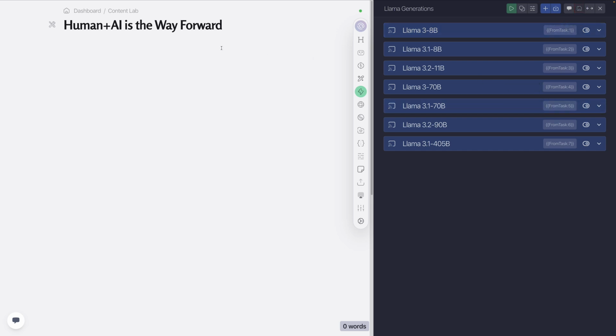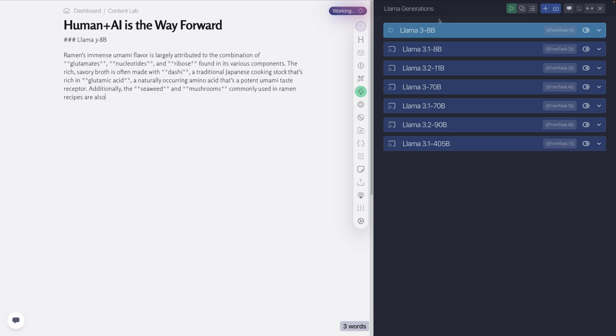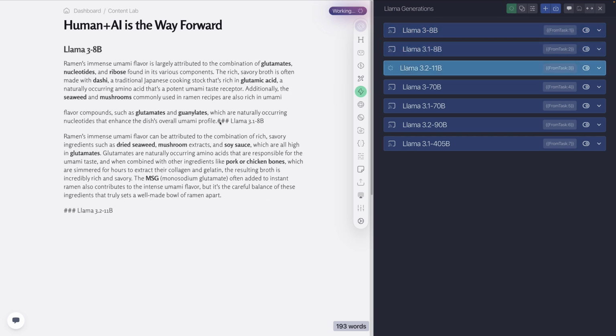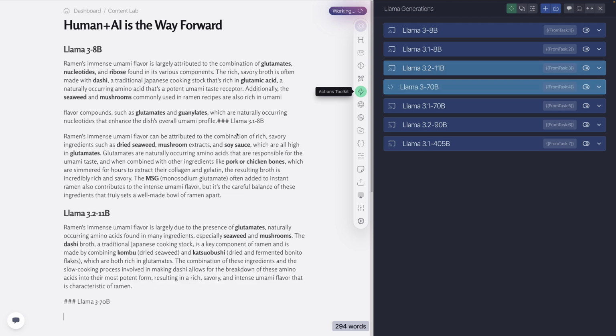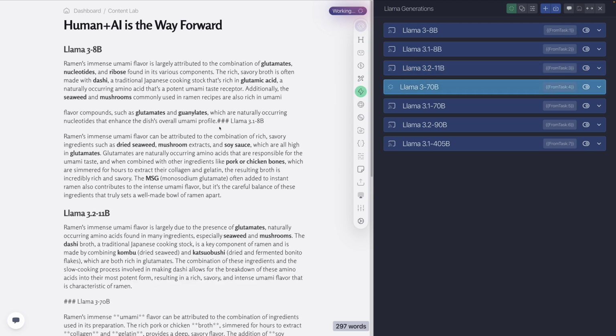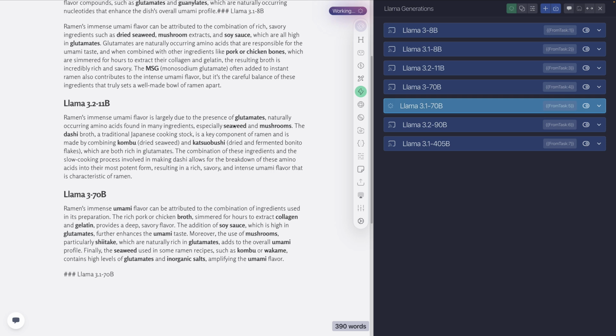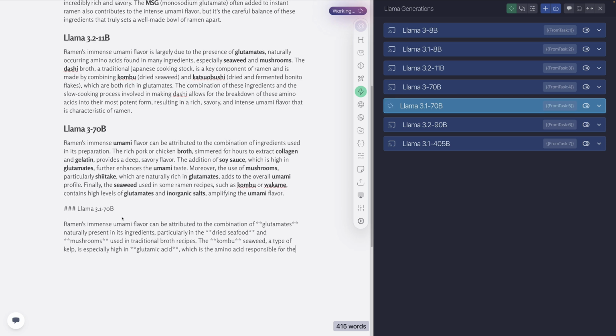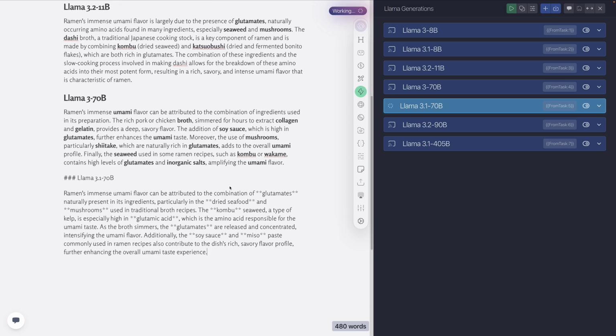All right, so when we run this, we're going to get the results for each of these in a sequence, and we'll do a comparison. So let's run. We got Llama 3 8 billion going first. We can see that there's a little bit of formatting issue going on where the model didn't add in a line break like it should have. Now we're down to 3.1 70B. We can see that it's a bit slower than the Llama 3 70B was.